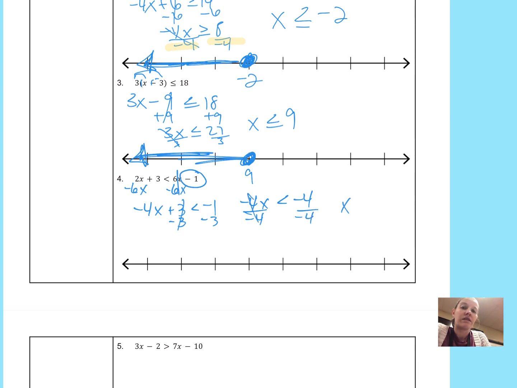And x is, there's that step again, I'm dividing by a negative. I gotta flip the sign so it becomes greater than. And negative 4 divided by negative 4 is a positive 1. And put 1 on my number line. I want an open circle because it does not have the equal to part. Now values for x that are greater than, so numbers to the right are numbers that are greater than 1.